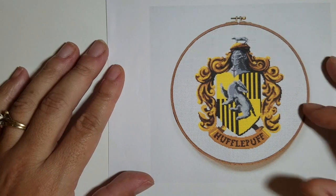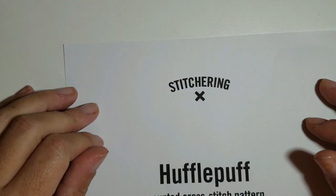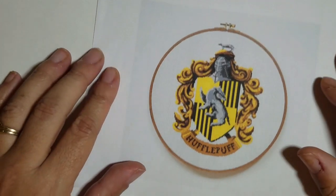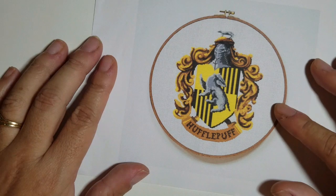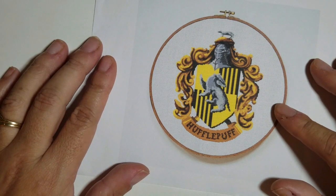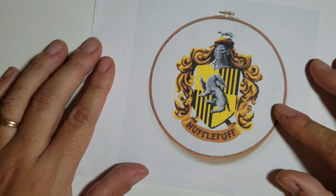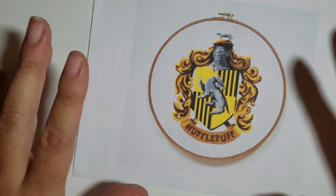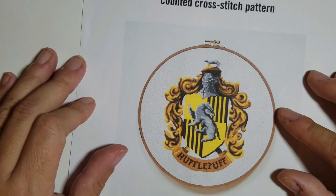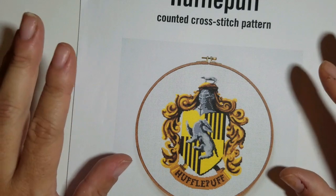There are a lot of patterns out there. This is not the only one. This is from Stitchering on Etsy. Obviously, this is not the only pattern that you can find. I thought it was really cute, and this is the one I'm going to do. So, I have both of these kitted up and ready to go. So I will probably start working on both of them, just get a few stitches in on them today, and then they'll go into my rotation. And that is that.